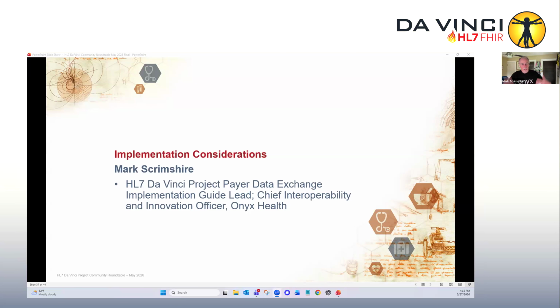So I'm going to put my implementer hat on because we're implementing for many Medicaid plans and a whole host of payers out there. And we're still seeing payers now going through the RFP process and wanting to implement 0057 with not a lot of time left. And so people are very much thinking about, well, where do I start? What do I do first?